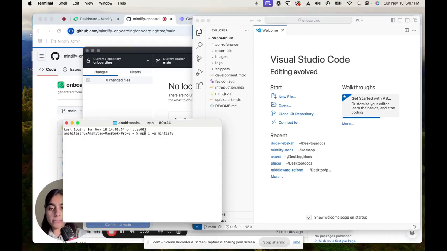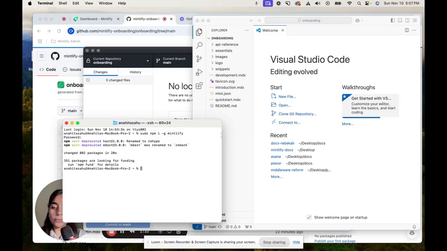My laptop sometimes has issues, so I'm going to go ahead and write sudo and run that. And like you can see, my local terminal right now is currently installing the npm package.